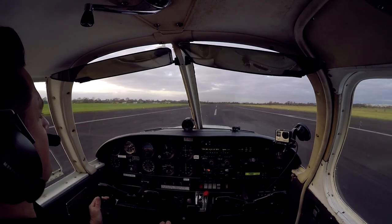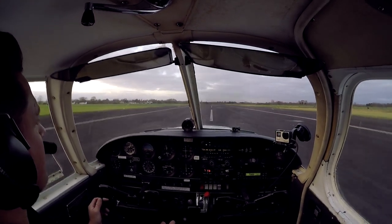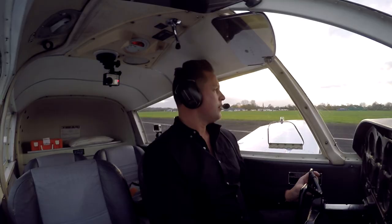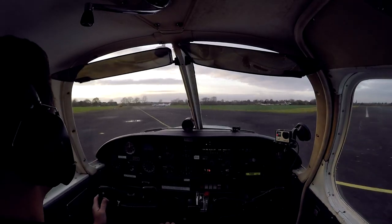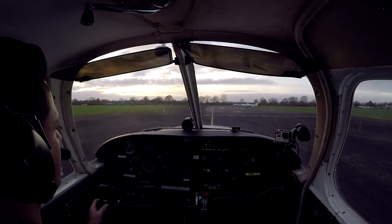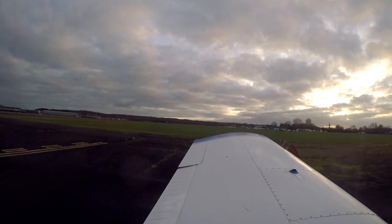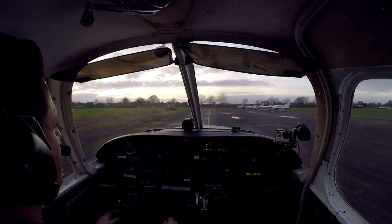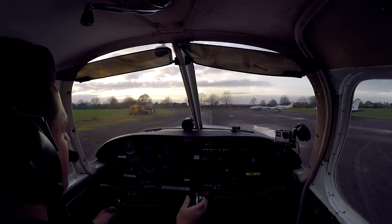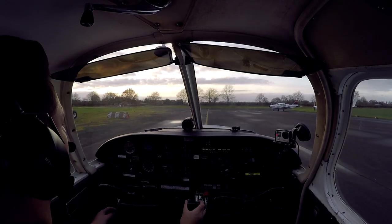November Zero Papa Echo is now finals for 36. Runway's occupied, I'll call. They're just slowing down before we turn. Golf Hotel Foxtrot, vacate Bravo, taxi to parking. Vacate Bravo, taxi to parking, Golf Hotel Foxtrot. There you are. Take the fuel pump off. Landing light off for now as well. Lima Romeo downwind. Golf Lima Romeo, thank you. There is a plane on long final. Keep a good look at it. Yeah, I can see him. Lima Romeo, call final. November Zero Papa Echo, runway 36, land at your discretion, the surface wind 320 at 5 and up.